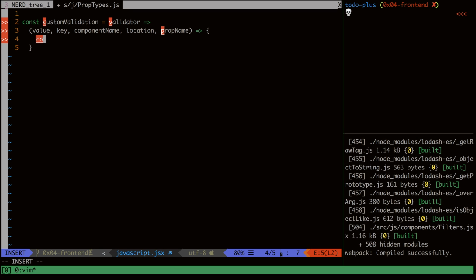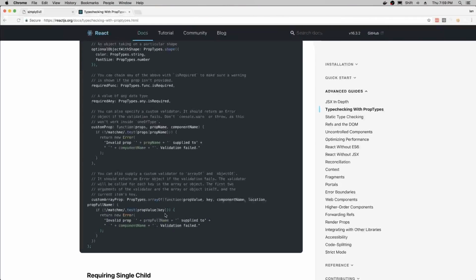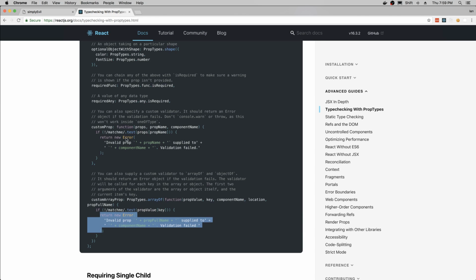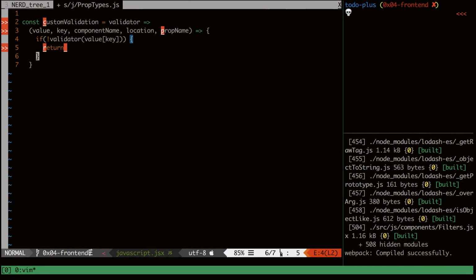All right, so what we want to do is check to see if this validator, this Boolean, runs against our value with the key. And we want to do negation on that. So if that's not true, we want to return. What do we want to return? We basically just want to return this. Okay.